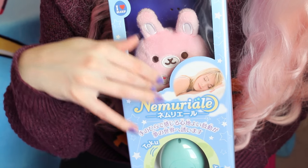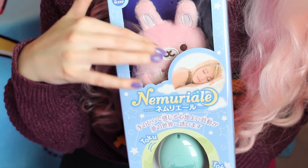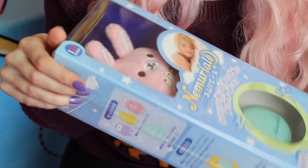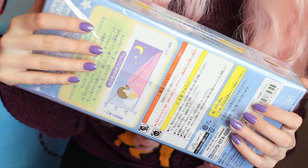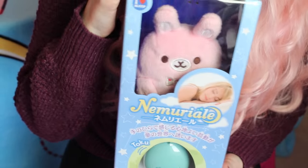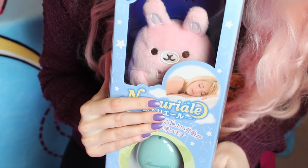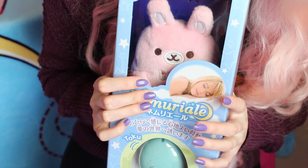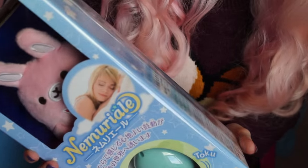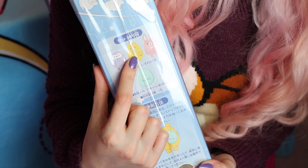So this is kind of the same idea. It emits a gentle beat, and you can help yourself relax and feel safe. I'm really excited to open this up. The packaging is quite interesting, but it's all in Japanese, so I can't read it unfortunately. We're going to open this up and try it and see what we think. I'm excited because I think this little guy is so cute. It actually comes with a couple different designs — you can get the bunny, or this bear, or the owl.